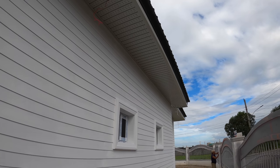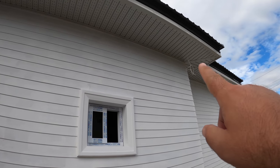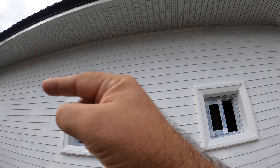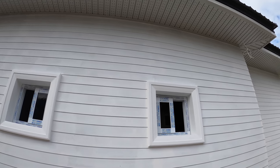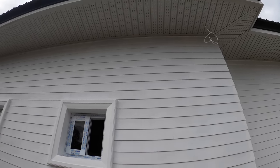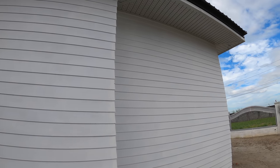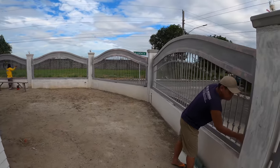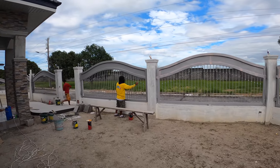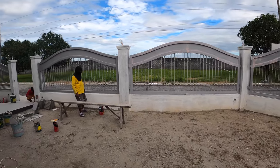We had them do a slight adjustment yesterday. What they were doing was following the top piece of fiber cement board, and the further it went down this way, the further it dropped — and it was very visible. So instead, we told them: don't worry about the fiber cement board, let's just make it level. We've got Mr. Lloyd and Mr. Rickey out here sanding and painting and filling the fence grills for the second coat of primer.